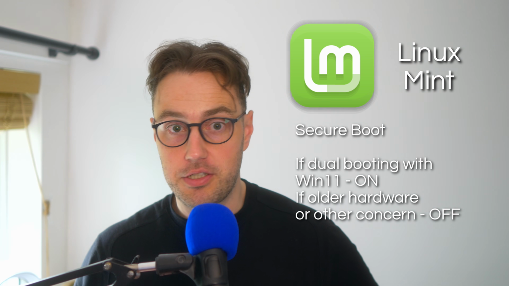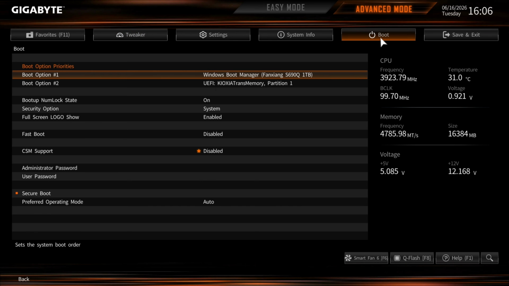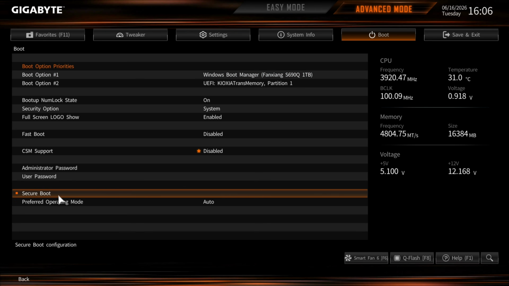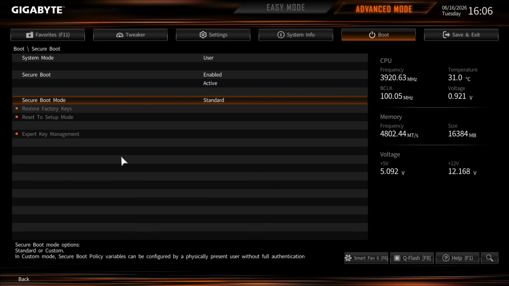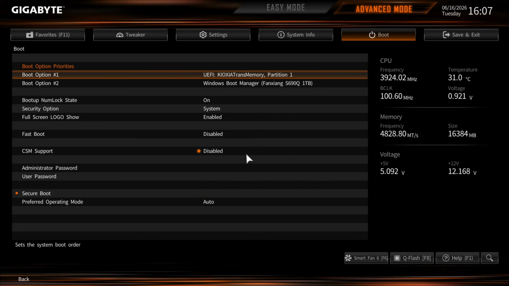Secure Boot is needed to play a lot of competitive online games and is technically needed for Windows 11. So if you think you'll ever need either competitive multiplayer games or Windows in the future, you'll want Secure Boot enabled. If you will never play such games, never use Windows, or if your hardware is too old to have Secure Boot, then disabled is also fine. If you don't care about any of that and you just want an answer, enable Secure Boot. Whilst in the BIOS, you can find the boot menu section and ensure the installation USB is placed at the top of the list. Then save and exit the BIOS and the PC should restart.